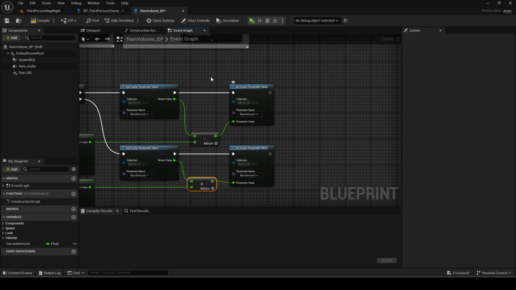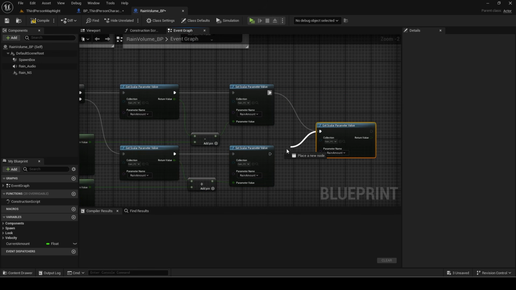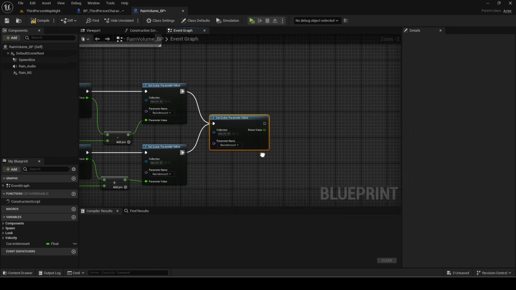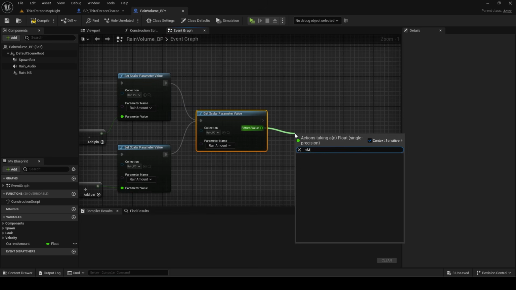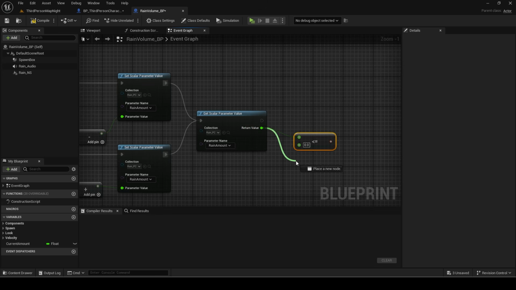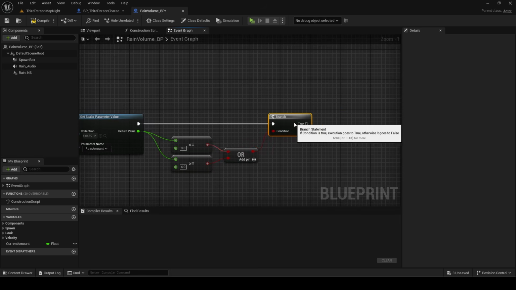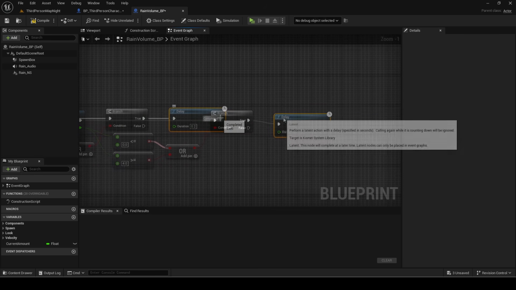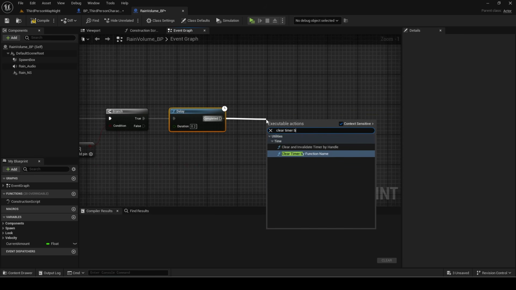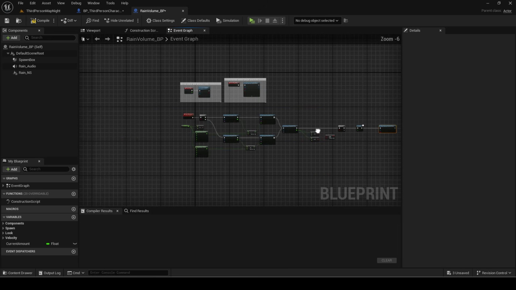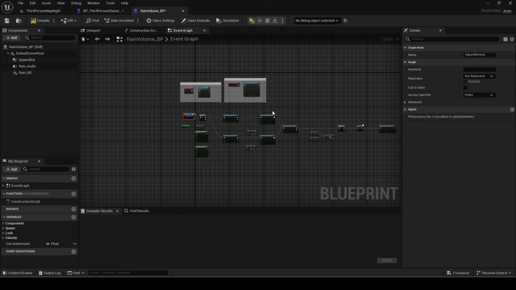Since the timer runs every 0.01 seconds, the amount to change should be lower to compensate for this. This makes the update smoother. This clears the timer if the wetness is at the min or max, since it doesn't need to run after that.